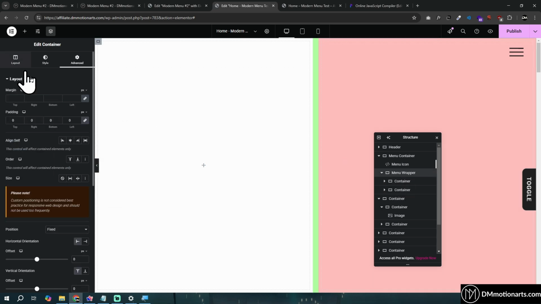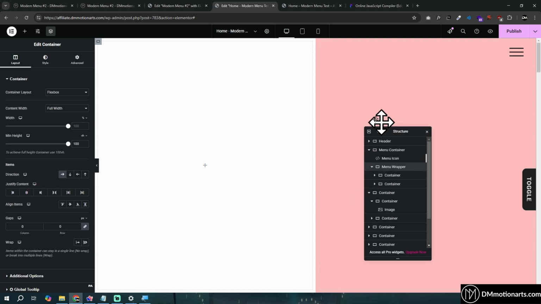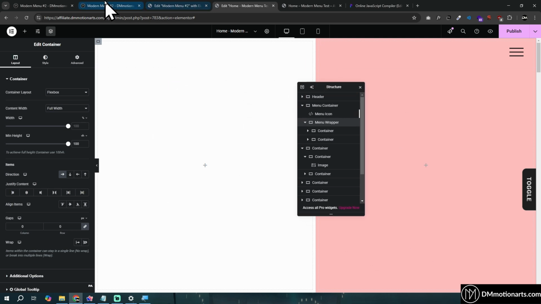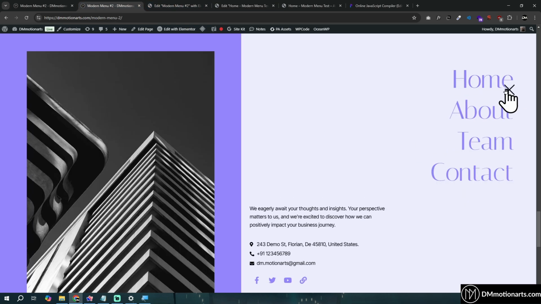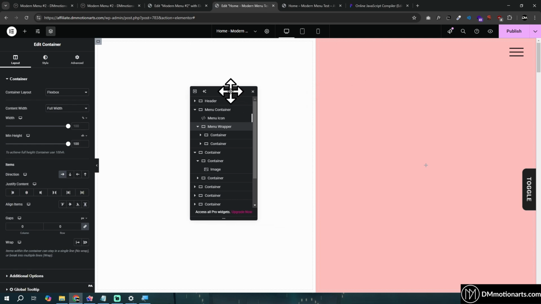If you want, we can even remove the gap so that it looks like this, and the rest of it is just styling. Again, all of this is styling: just adding the elements, adding social icons, adding padding to the image and all that stuff. I'm not going to go into that depth.